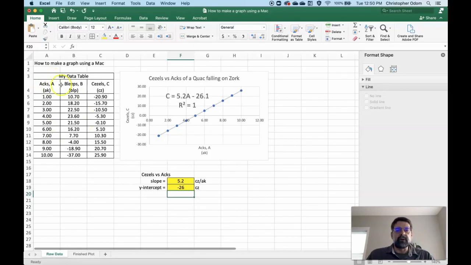To recap, we're taking our data table. We're graphing something in our data table. We're graphing something along the y-axis, something along the x-axis. The chart title is y-axis versus x-axis of some phenomenon. We're going to plot a trend line to that data. We're going to take the trend line and add the equation of that trend line to our graph. We're going to plot the r-squared value, all right? And then in our analysis, we can clean up the analysis here a little bit, make it look nice.